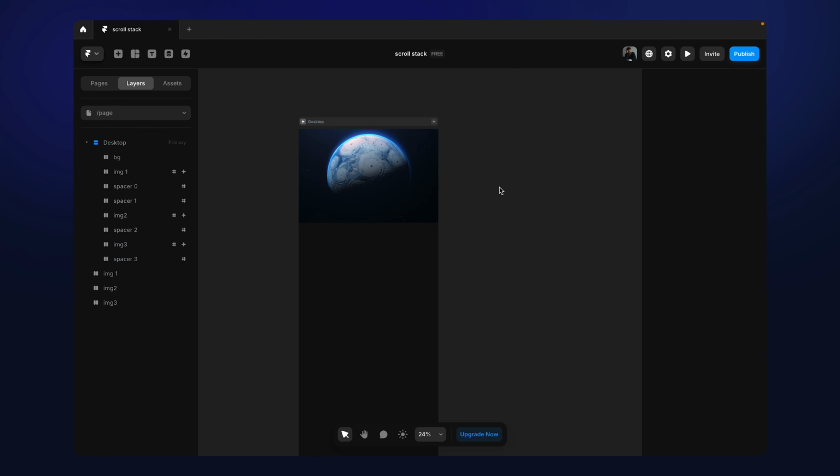So what we have learned here, the reason for doing this tutorial was to make you understand how the scroll transform works and how you can analyze any animation and build that using Framer.